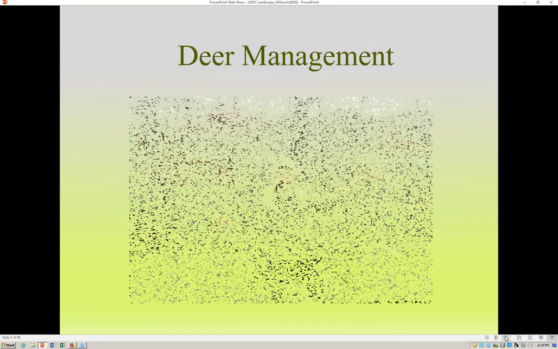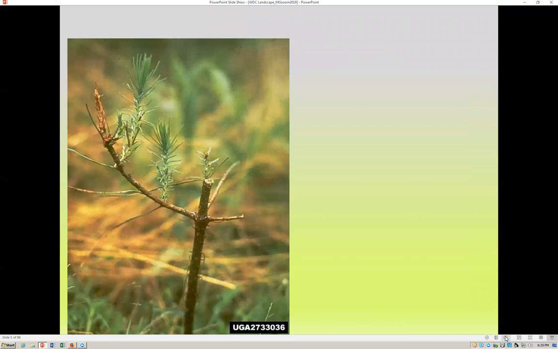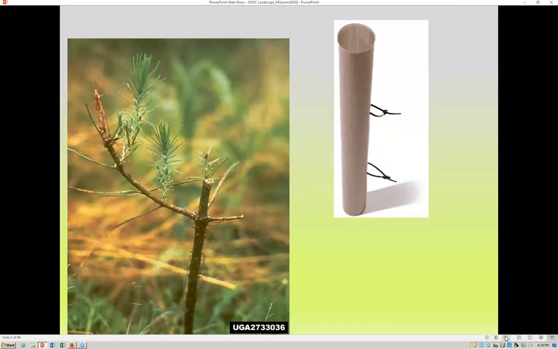With deer management, the University of Nebraska has gone through a wide variety of ways to control deer. We have found things that work and things that don't work. The spank and release doesn't seem to be working very well, so we'll go by that and go to a little more intense management. One thing, make sure it's deer and not rabbits or elk or something else. Deer are browsers, so when deer cause damage, they'll chew it off or nip it off, and it's pretty much straight on a 90 degree angle. It is not on a 45 degree angle or off to one side.